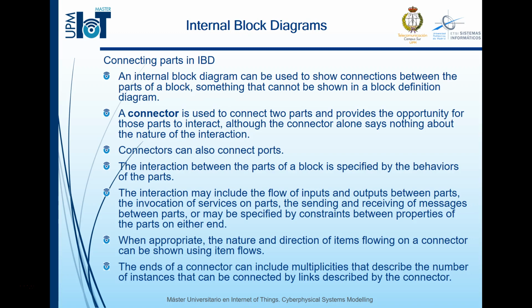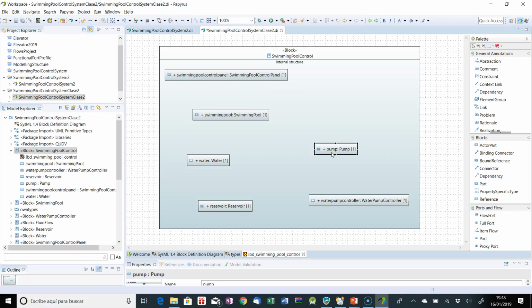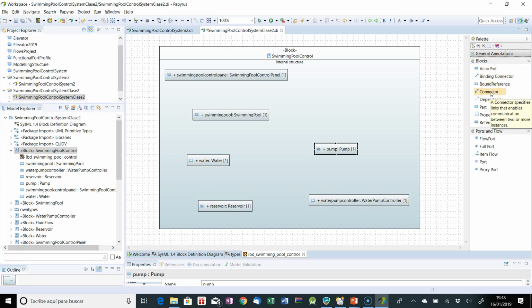In our case, for example, we can decide that we have a connection between the swimming pool control panel and the swimming pool. So we get access to the palette, select connector.